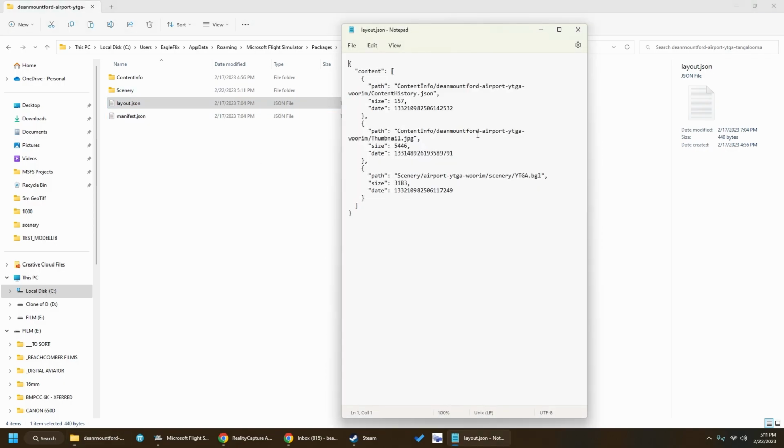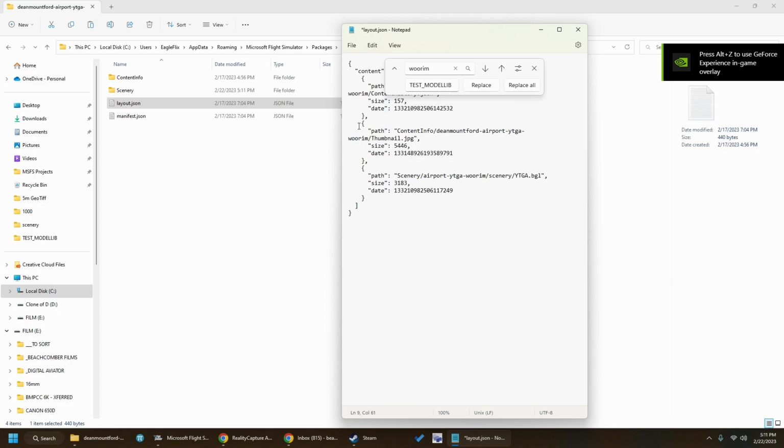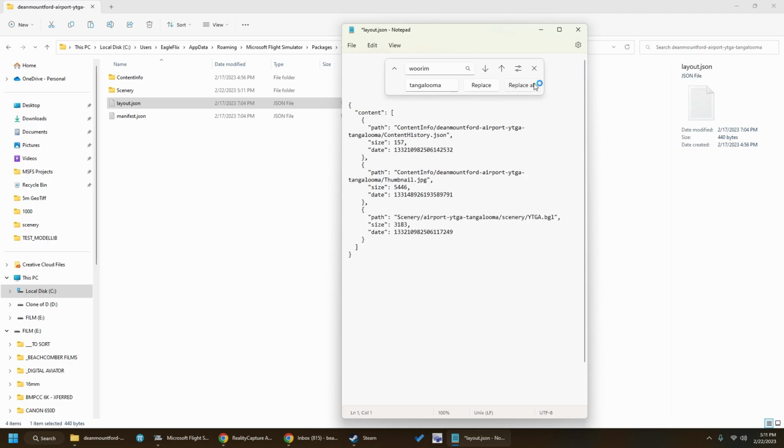JSON lookout is. I want to change this from worm to Tangalooma. I used to work at Tangalooma years ago, so okay, that should fix that from now on.